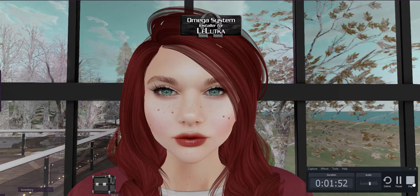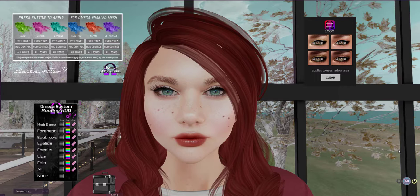Now, the issue I was running into when I first started trying to use Omega makeup on my Lelutka mesh head was that when I clicked the button, it caused my lipstick to come off. Like, for instance, as you can see on this beautiful Izzy's glitter eyeshadow, if I click here, my whole head turns a beautiful shade of gray. Then the eyeliner and glitter shows up, but my lips are bare.